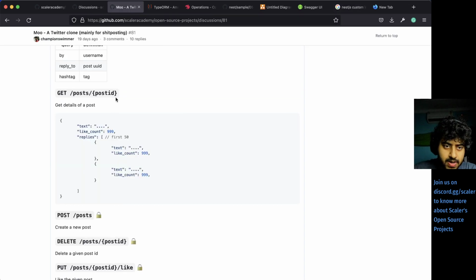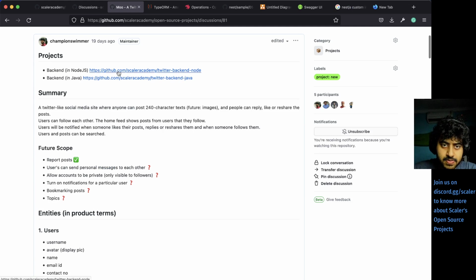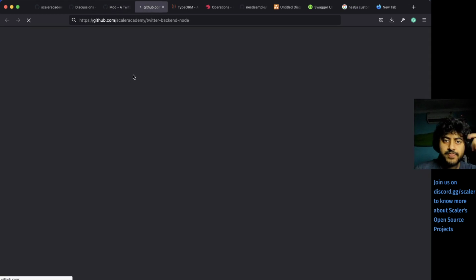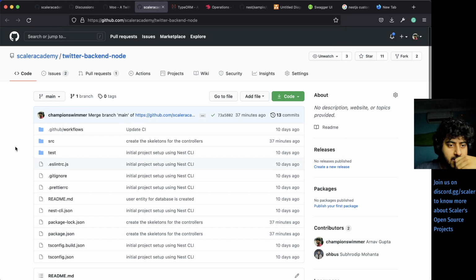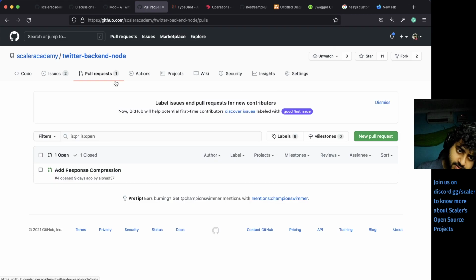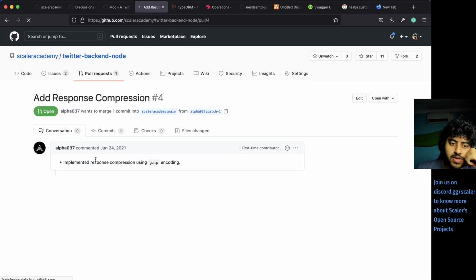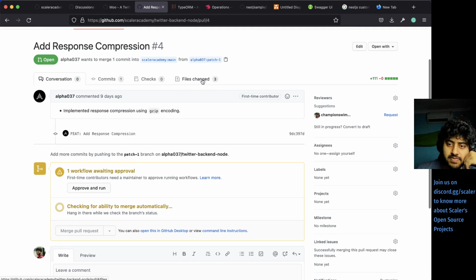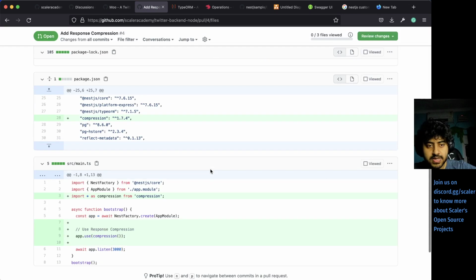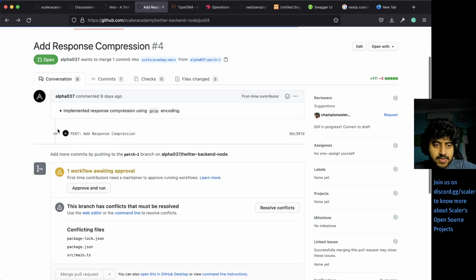Oh, this is the backend source code, right? Somebody had sent a pull request which was written in Express format, but we are using Fastify here, I believe. Or did I not merge that person's pull request? I don't know. So somebody added response compression. So I'll just add a comment to them, can you use Fastify please, because we are not using Express. So I'll just tag him.